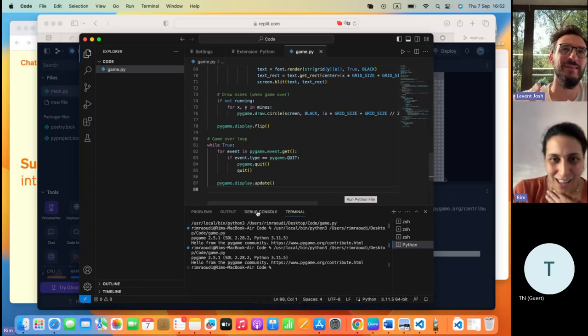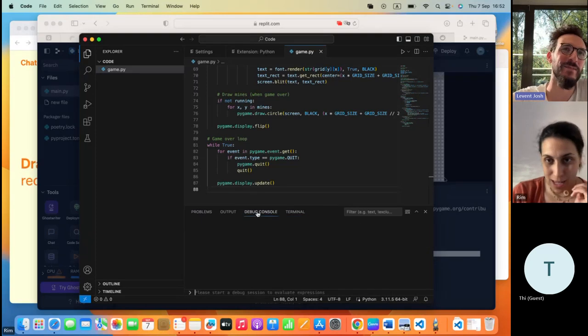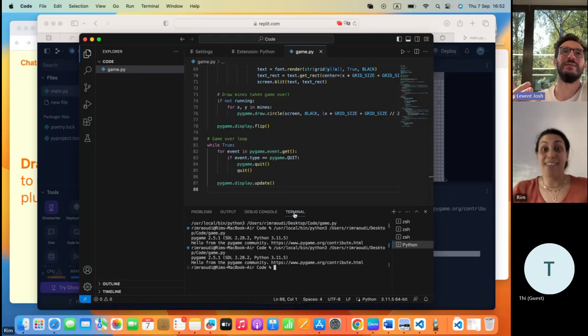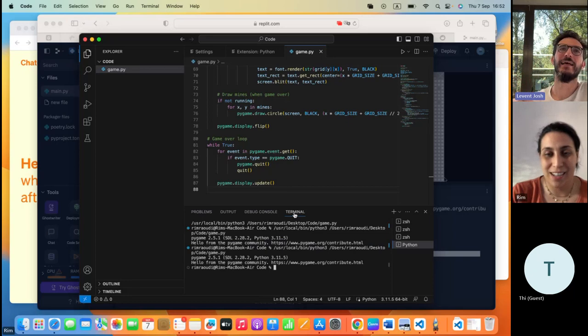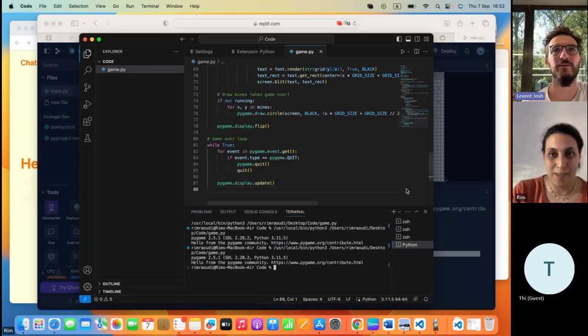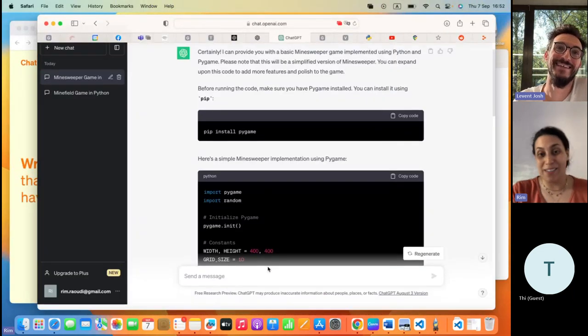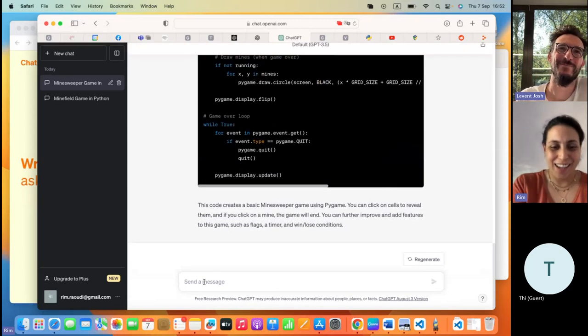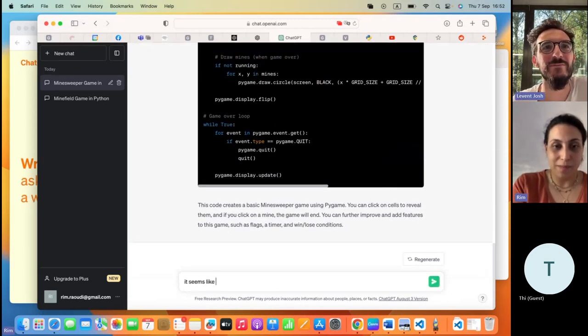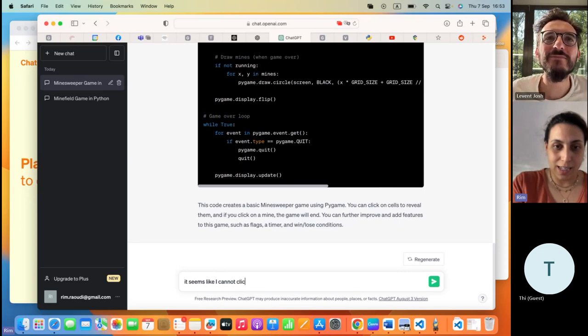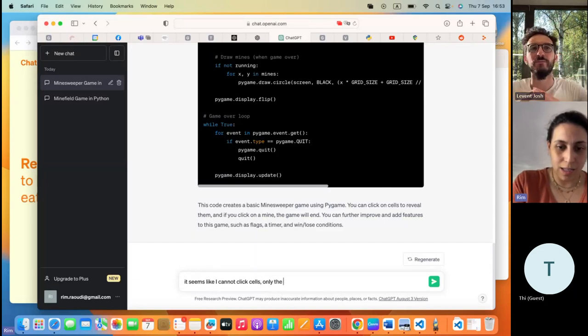That's funny. I don't know what it was thinking, but since it works, at least that's a good start. So you can go back into ChatGPT and say, hey, it seems like I can't select any squares. Can you fix that? And it'll try and correct it. So at least it works. At least it learns something. You can click cells to reveal them. Okay, I can't click cells. You can write that. Clicks cells. Only the mines, maybe, right? That is one. Only the mines.